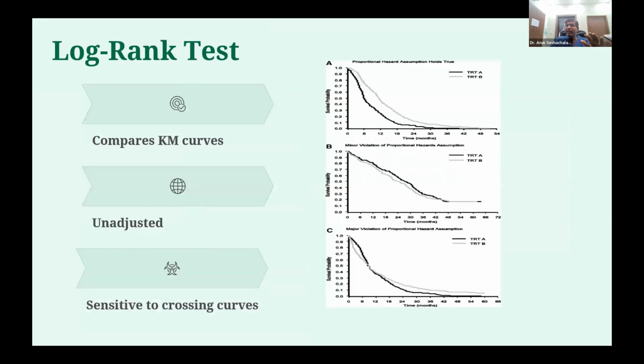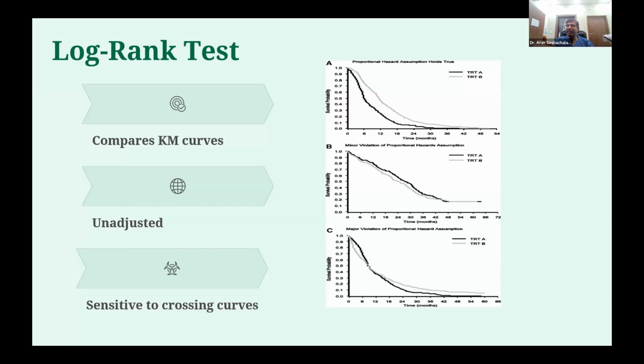So the log rank model is used to compare two survival curves. For example, progression-free survival of arm A and arm B. Then whether it's significant or not, you use the log rank model. And Dr. Prithu said that you can see the last column whenever the curve is crossing. Whenever the curve is crossing, a different way of calculating the effect size is required, so we need to be very careful.